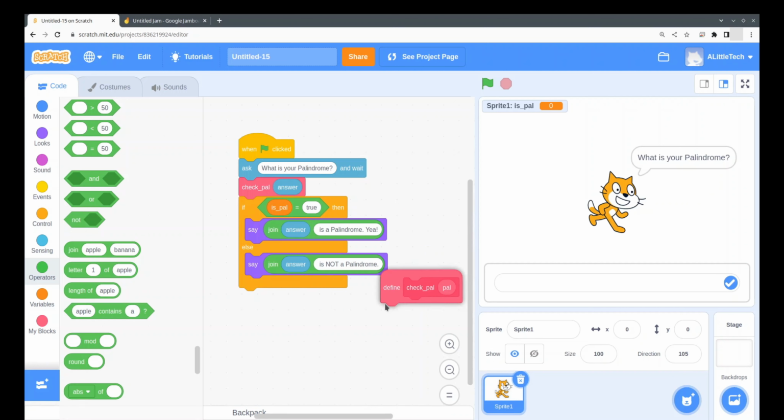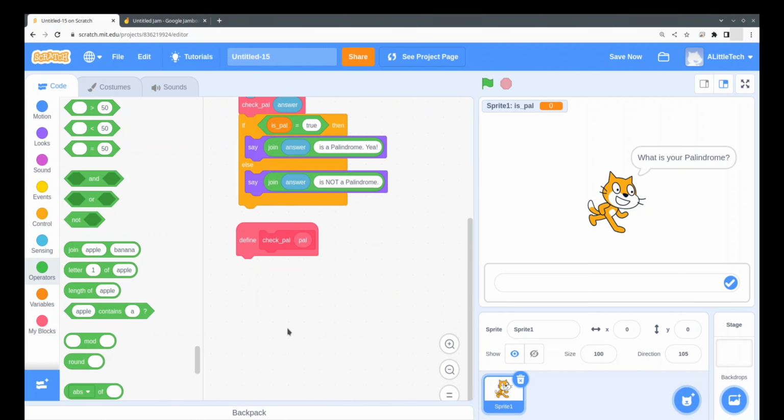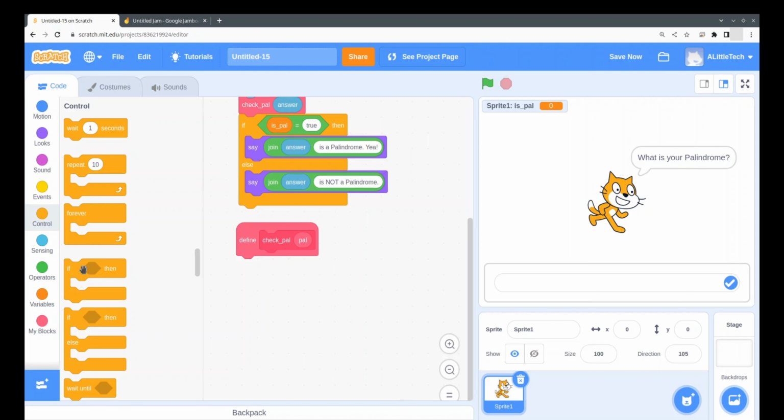And let's go ahead and we'll define the check pal. We're going to follow our algorithm that we defined earlier, and in that algorithm there were 3 rules. So we just have to define those 3 rules. And doing so, we'll need some if statements. So we're going to do an if else. The first rule is if the length of this string that we're entering in is less than 2, then it is a palindrome. So how do we represent that?